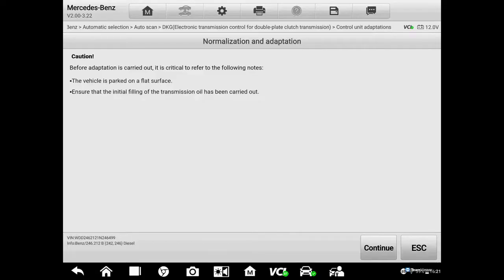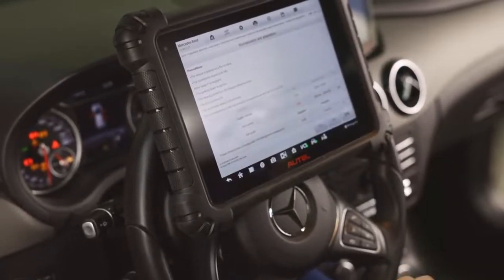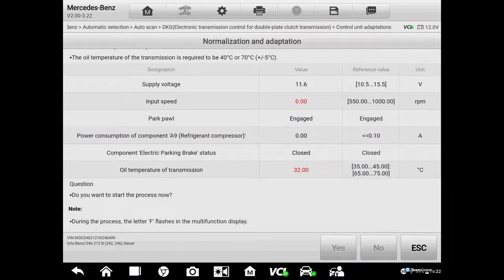Of course, there is some information regarding the process. In this case, it is really critical, and some of the requirements should be fulfilled. I will click OK. Here we have preconditions to fulfill and additional parameters. Right now you can see them in red, so these conditions are not fulfilled, and we cannot enter the procedure at the moment.